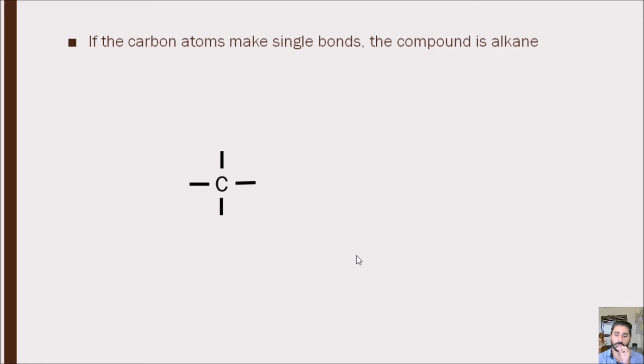Okay, so if we have all the single bonds between the carbon atoms in this manner, like for example we have this carbon atom over here, it makes a single bond with another carbon atom, and this carbon atom makes another single bond in this manner with another carbon atom, and the chain can be elongated as much as you want, but the bonds are all single. Okay, so you see single bond between the carbon atoms.